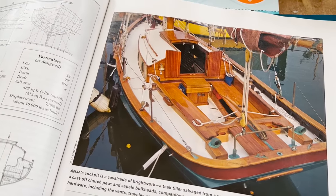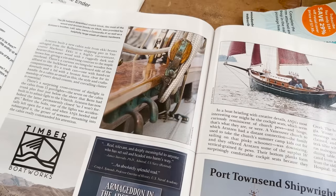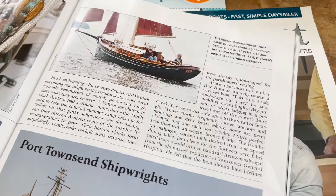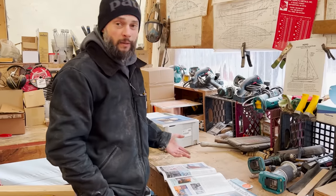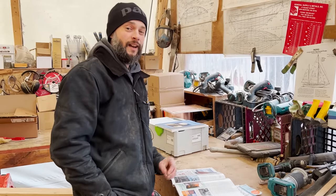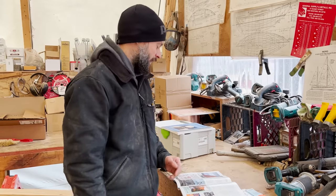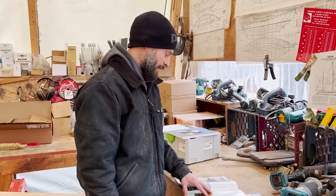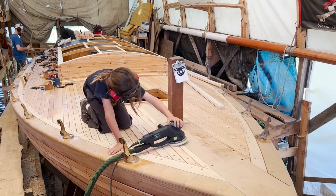Artisan will carry full main, staysail, and jib up to 16 or 18 knots before taking in a first reef. At that point, he also douses the staysail for better balance. So he's saying that she's not an incredibly fast boat, and if you built her as designed, she'd probably be a little quicker. But even at 23 feet and 3,000 pounds overweight, she's completely fine. And he says she's a great stable boat, and that probably is partially due to the fact that she's heavier than designed.